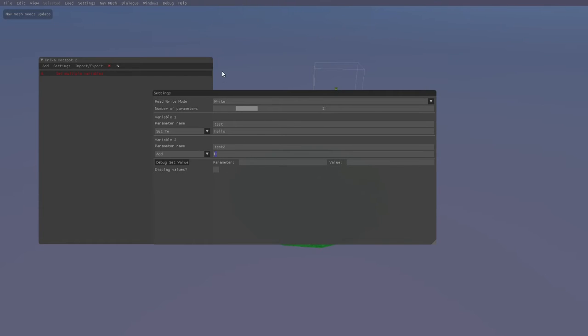But if test2 was equal to goodbye, like we've set it before, then when you add 1 to it, it's just going to add it to the end of the string instead of trying to do math on text, because that doesn't work. And so then test2 would equal goodbye 1. And if you added 1 again, it'd be goodbye 1, 1, and so on.